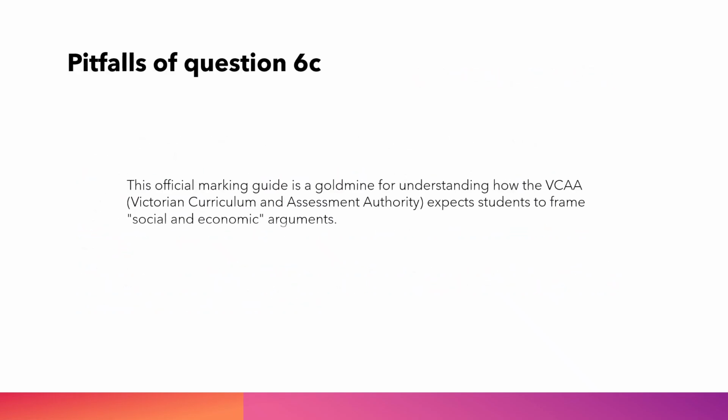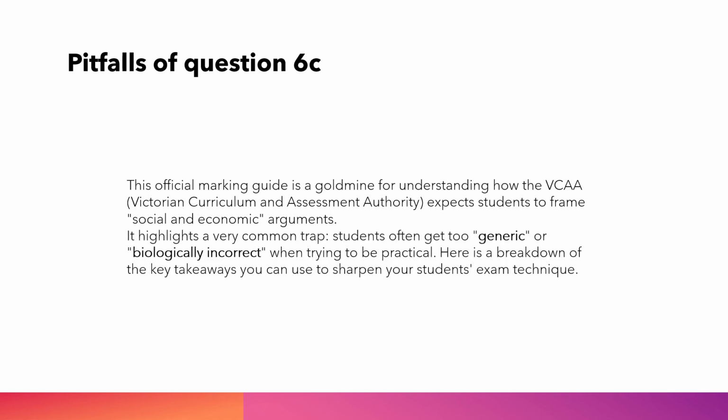This official marking guide is a goldmine for understanding how the VCAA, Victorian Curriculum and Assessment Authority, expects students to frame social and economic arguments. It highlights a very common trap. Students often get too generic or biologically incorrect when trying to be practical. Here is a breakdown of the key takeaways you can use to sharpen your students' exam technique.